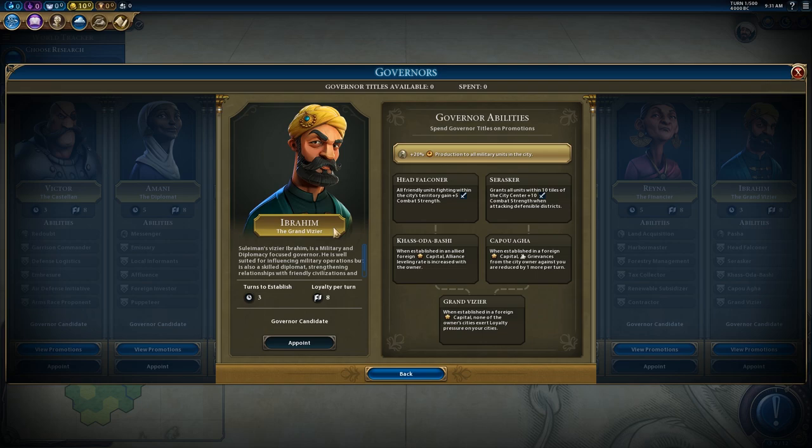Then there is the Kas Odabashi. When establishing an allied foreign capital, alliance leveling rate is increased with the owner. Quite powerful, quite useful. Alliances also give you diplomatic favor, so that's something to keep in mind. The Ottomans are going to be able to leverage this extra alliance leveling rate into more diplomatic favor, because I'm pretty sure the level of the alliance that you have dictates how much diplomatic favor you generate.